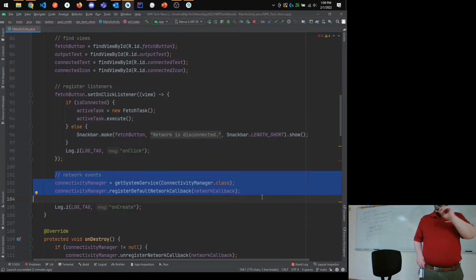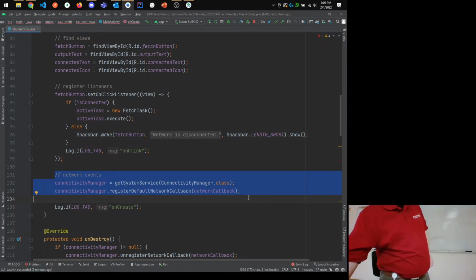So that says register this callback. It's kind of like an event listener, listens for events for the network, and we're saying I want to listen for changes to the default network, also known as the active network. So whatever network you're currently using to connect to the internet. Cool. So I register a listener for that in onCreate.